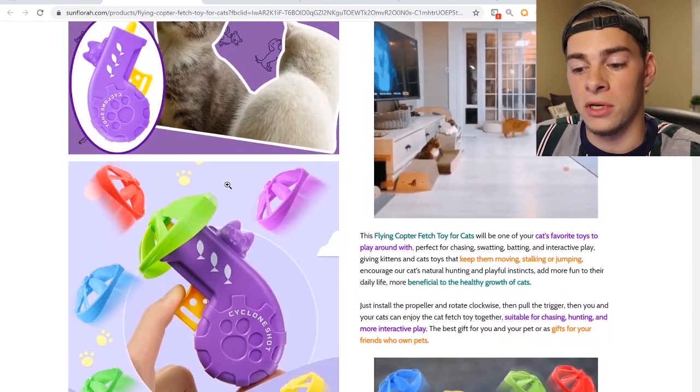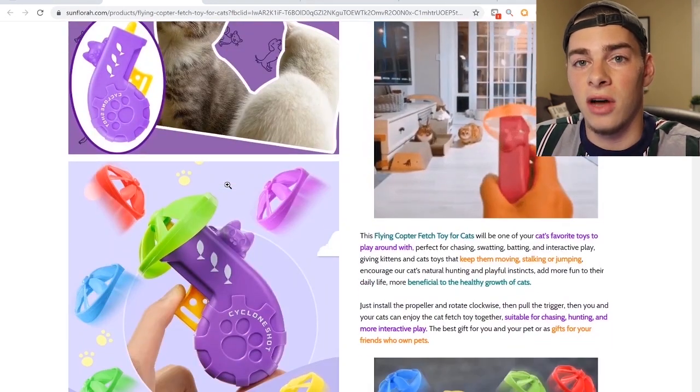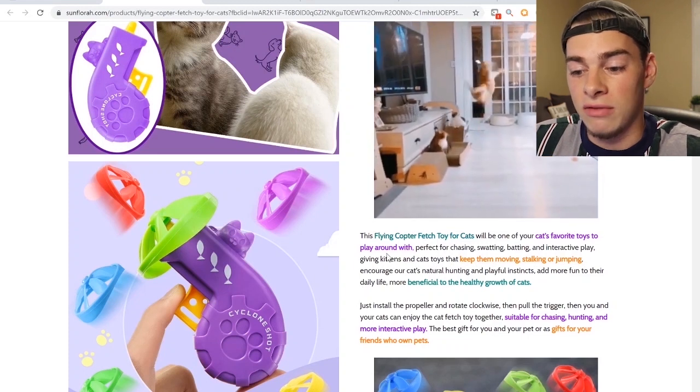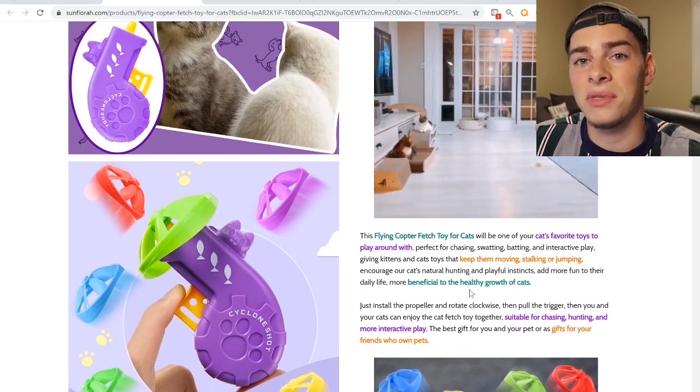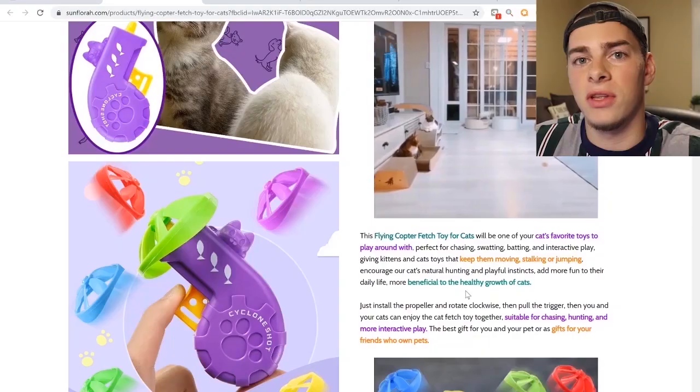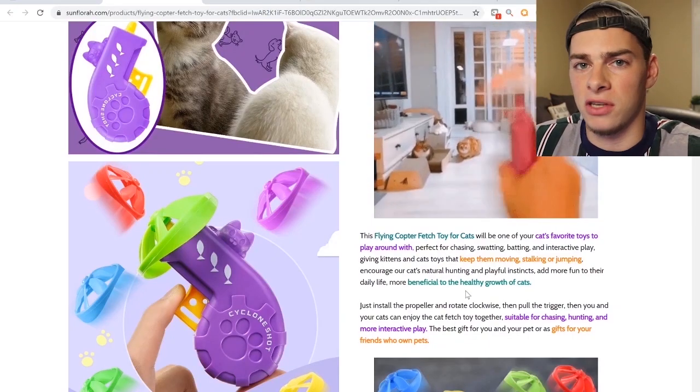So now, since there's a lot of colors, as you can see, they're integrating even more colors in the description. Now, sometimes this works. Other times this actually looks kind of spammy and untrustworthy, because when you look at big brands like Nike, Adidas, Levi's, Sephora, Skims, whatever brand you are looking at, usually they're going to have one color for the text and it's going to have a little bit more professionalism behind it.